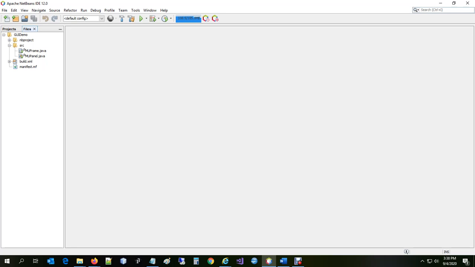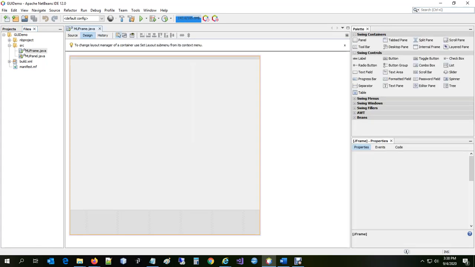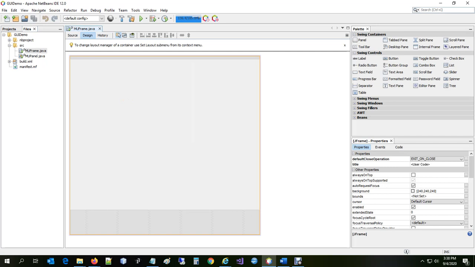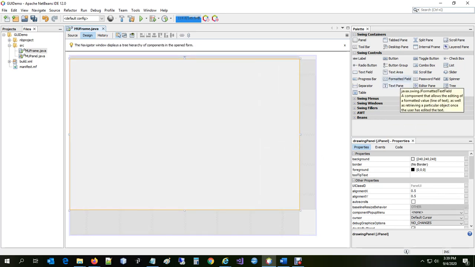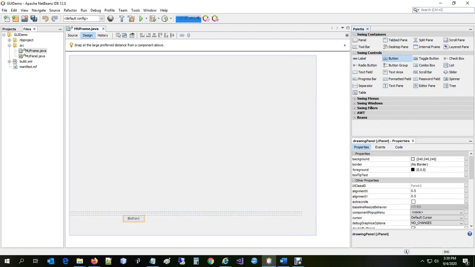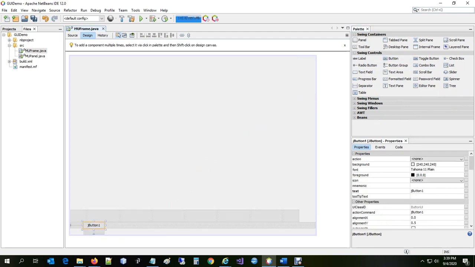Okay, now if I double click on muframe.java, that will open this up as an editor window. And because it's using the designer, notice I have this extra design tab here in the editor window. And this gives me the palette over here where I can drag things. And so let me make this a little wider. I can make that a little wider. And then let me take a button and drag it down into my screen area.